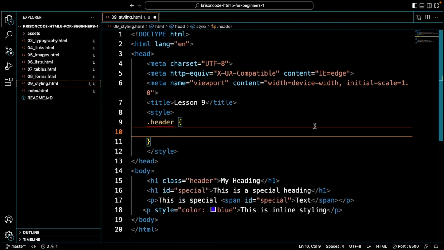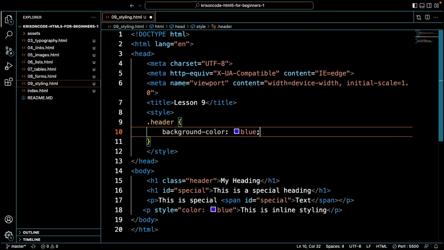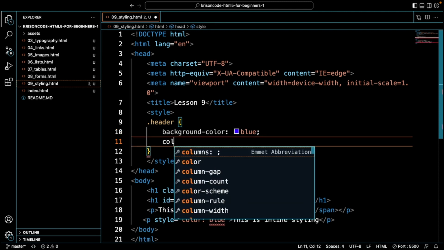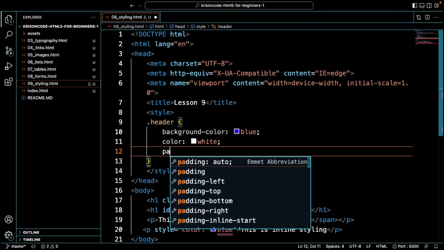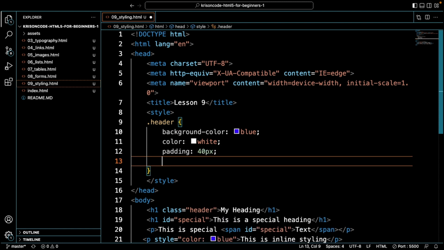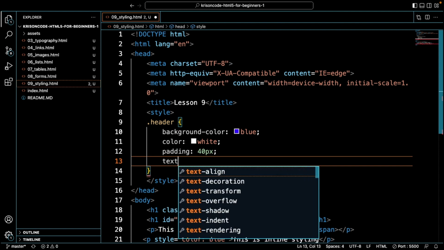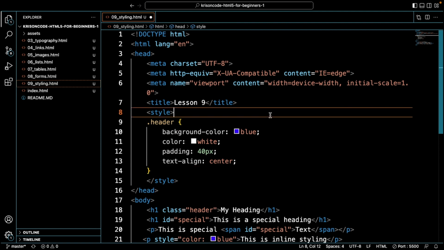And we'll open up our curly brackets and we'll add to it a background color of blue and a color, which is the color of the text, of white, and padding of 40 pixels, which is the space around the element, and a text align of center to center our text.